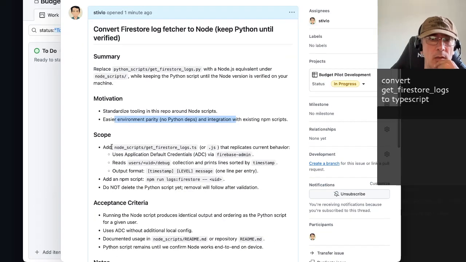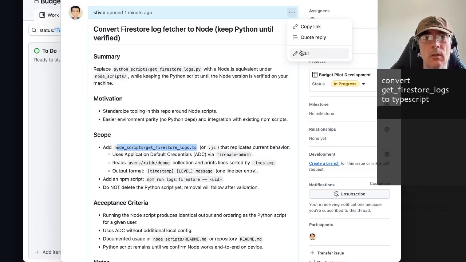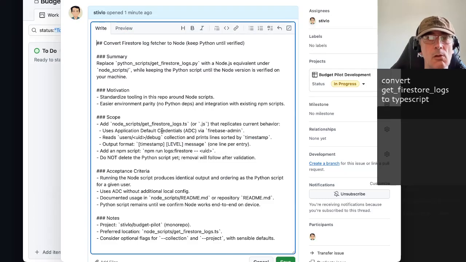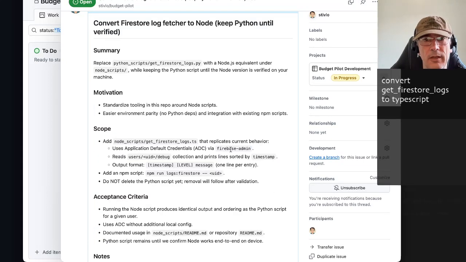Okay. Add the node script at Firestore TS or JS. No, no, no. So let's say TypeScript. Then replicate current behavior, uses default credentials via Firebase admin.